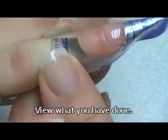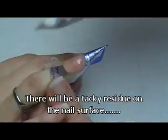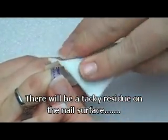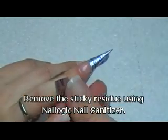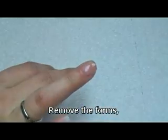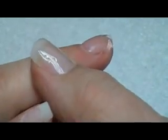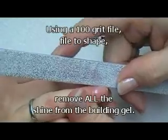View what we have done. There will be the tacky residue on the surface of the nail. Using your Nailogic sanitizer, give it a good scrub to remove the tacky residue. Remove the forms. And you're going to have a nail in the basic length and shape required.